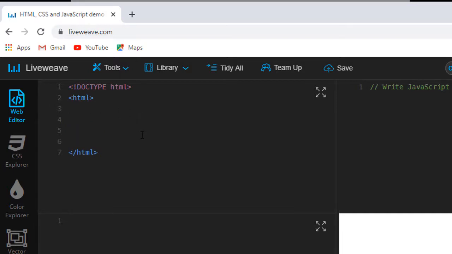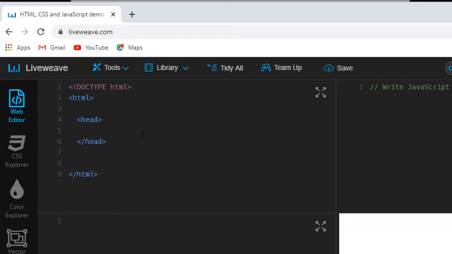So let's write down the next tag. See, HTML is a collection of tags, so we have to write another tag. Before writing content, we need to open a tag. All the content will go inside some tag. Okay, so we will write a head tag.